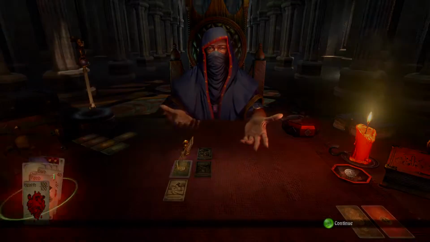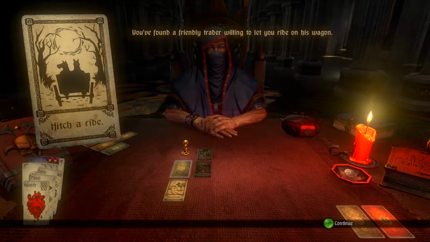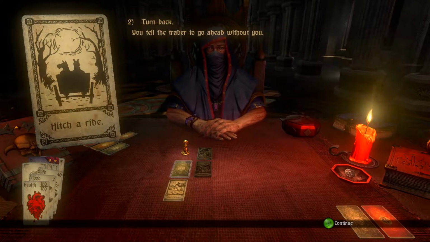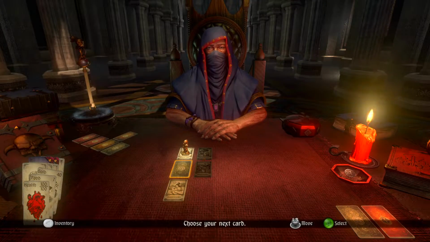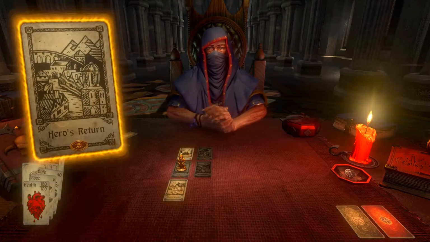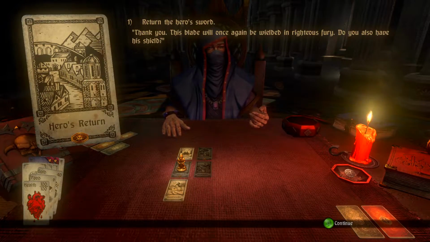Does that mean we have to go back there? No, we're not gonna continue. So if we turn back right now, does that mean we have to go back down there and that was it? Maybe we're going to get something for it. All right, let's go down here. Reveal Hero's Return. That's fine. We're going to go there. Yeah, we weren't really going to use it anyways, right?